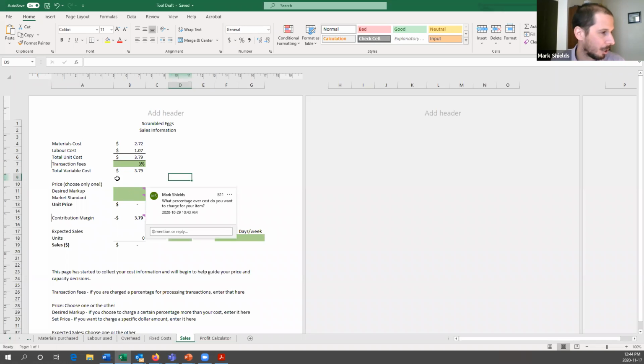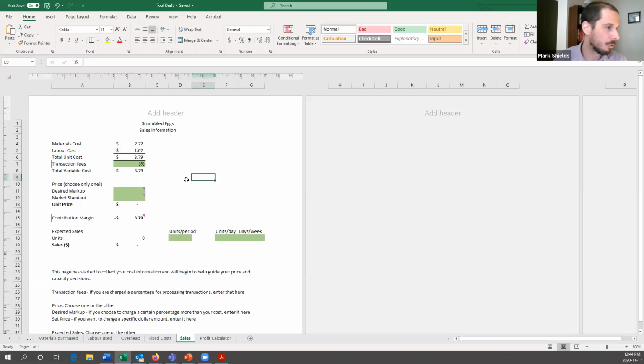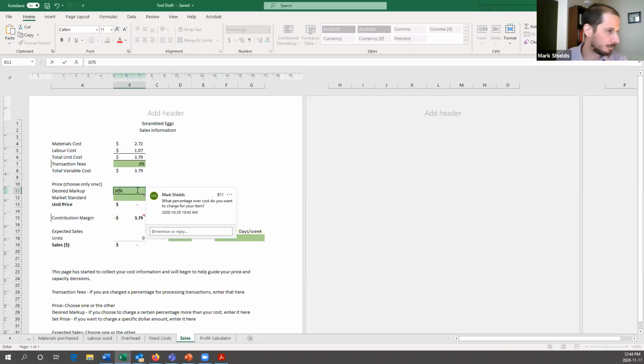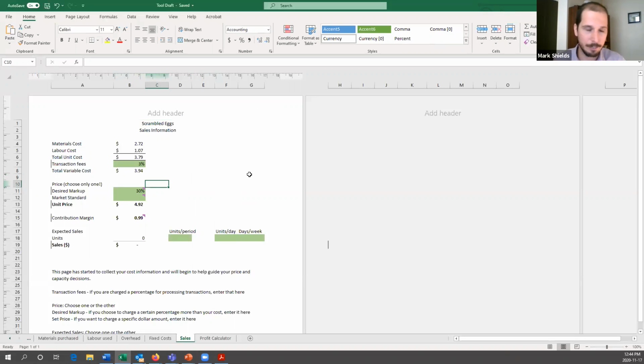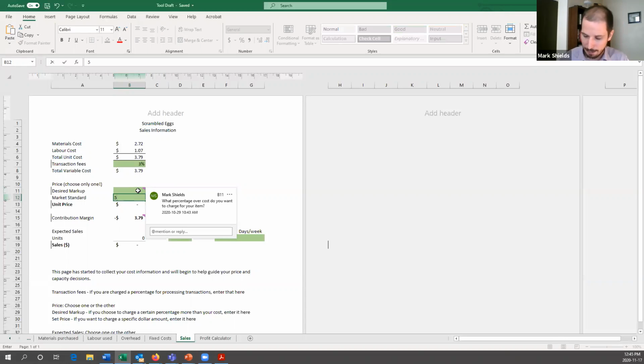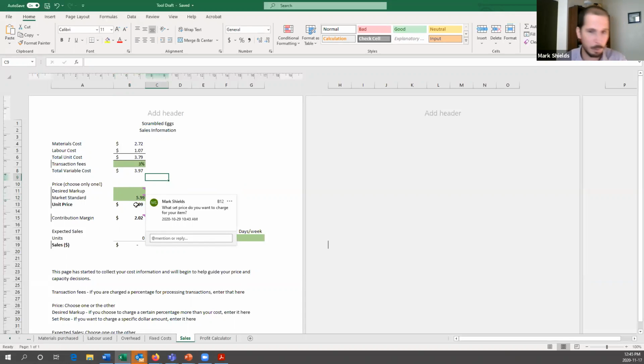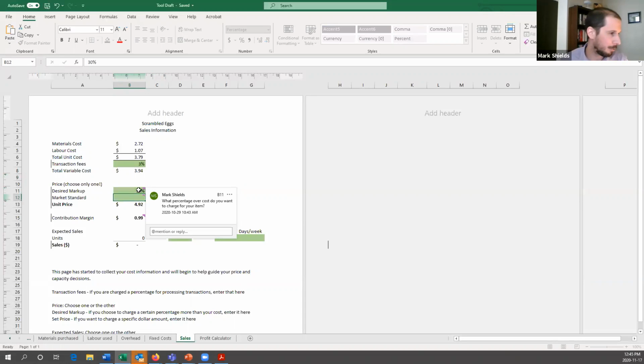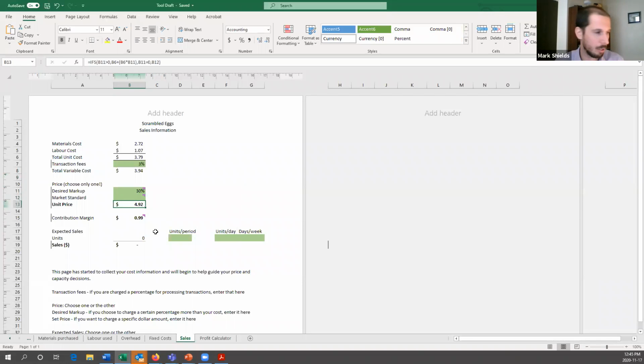From there, we have our price, and this goes back to our pricing strategy. You would want to choose one or the other of these, either a desired markup, which is going to be a percentage. We're going to look at our $3.79, and we're going to say we want a profit margin, sometimes called a contribution margin, of 30%. Maybe that's an industry standard, maybe we've determined that for another reason, but we can put that 30% here. You could also, if you chose, say we're just price matching to the diner down the street, and we know that down the street they charge $6 for their plate, or $5.99. We can input that into the market standard number there if we chose to do that. So you'll want to do one or the other. Let's stick with our markup here. We want to mark our product up by 30%. That means that our price is going to be $4.92, or maybe we round that up to $4.99.